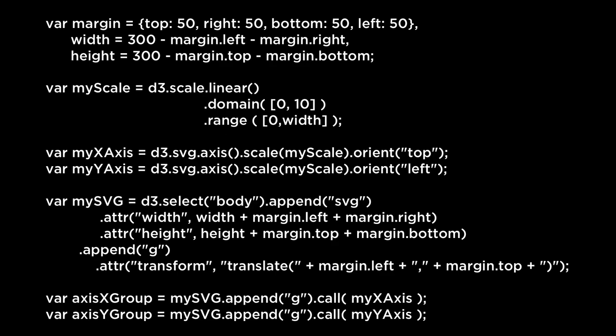Given D3 margin convention, D3 scales, and D3 axis components, we can put together this code to give us an inner drawing space in an SVG container that has the well-defined x and y axes. The axes take into account the scale domain of the data we wanted. The axes also take into account the width and height of the inner SVG drawing space to make sure the axes cover the full width and height. What is left to figure out is what to do and how to manipulate the data that will go inside.